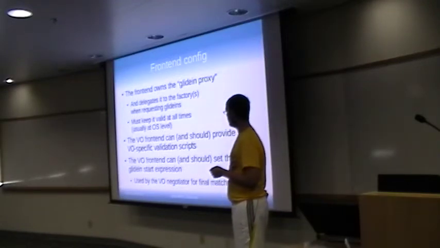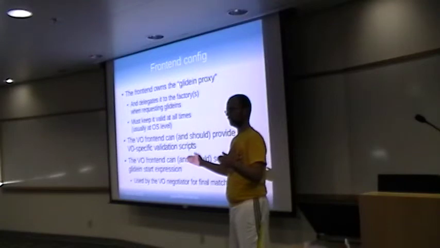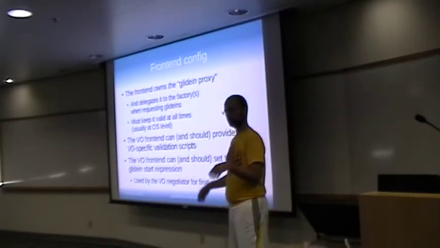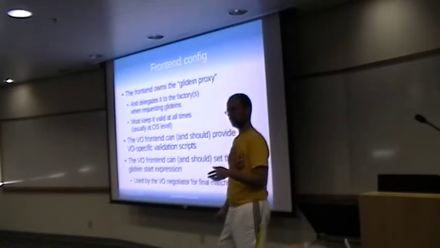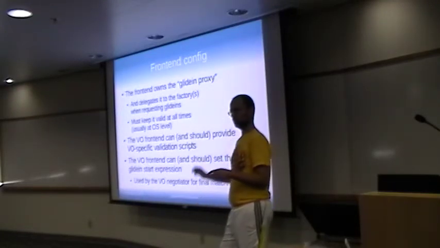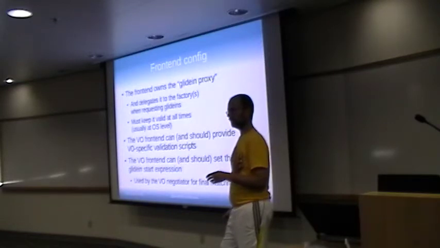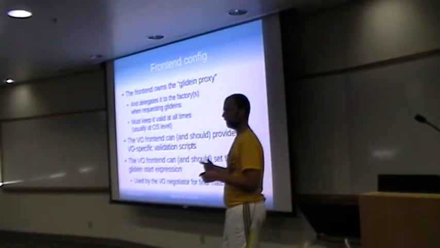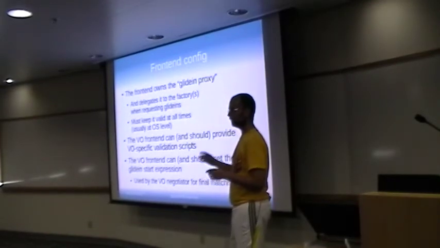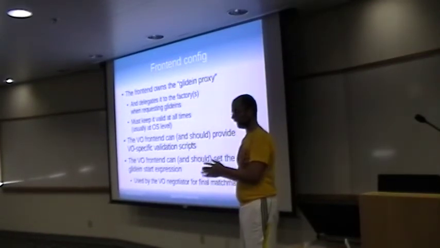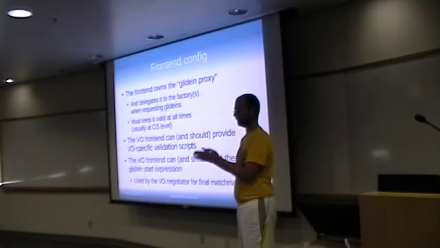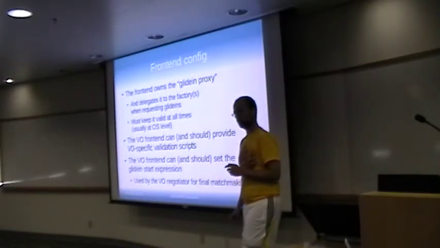And it must be valid for at least the lifetime of the gliding you will be submitting. So if you expect your glidings to last for 3 days, the proxy must be 3 days long. Or the gliding will shut down the moment the proxy terminates. And we disable renewals on the glidings. So the moment the gliding starts up, whatever is left on the proxy, that is the maximum lifetime of the gliding we will support.